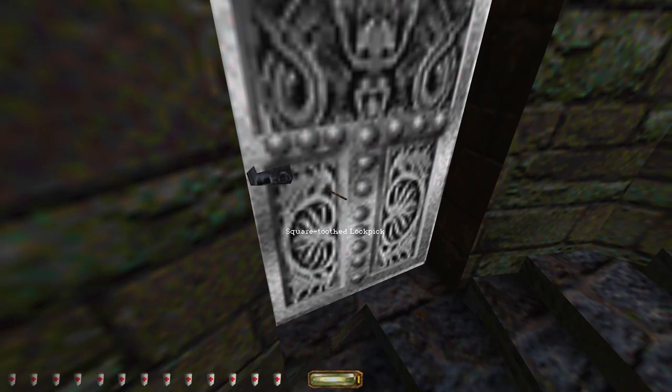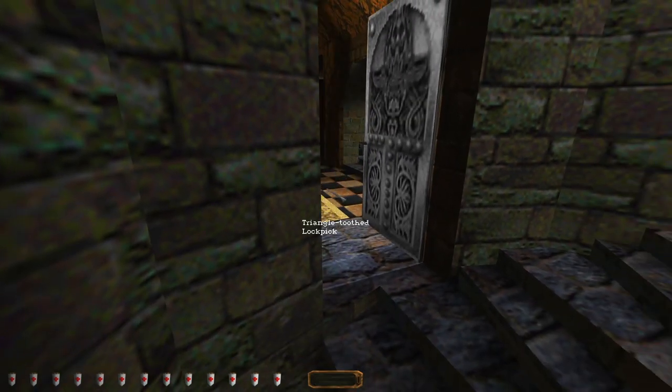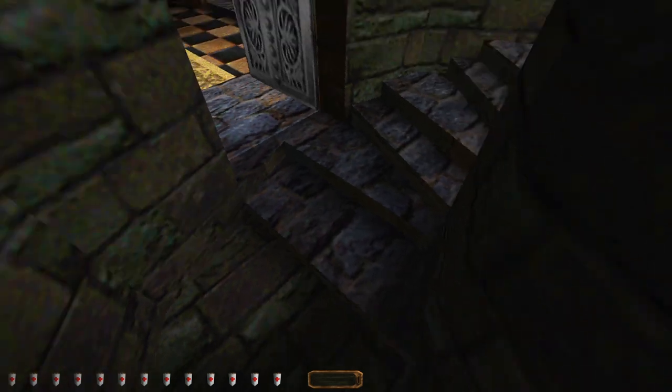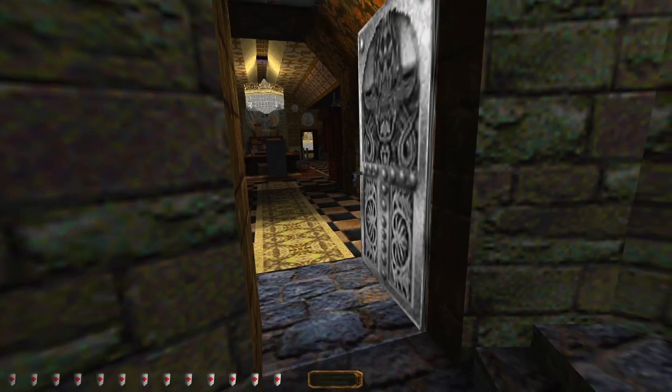Okay, there's guards on the other side of this. This is dining room? Oh no, it's the clock room. Yes, I have been here. Yes, that's the clock room. It is the dining room. There's all the food on the table. Okay.